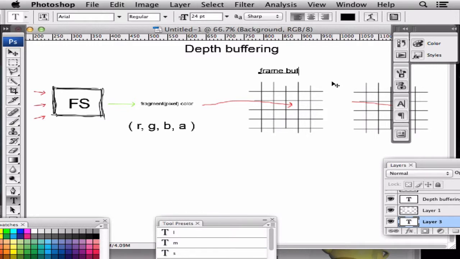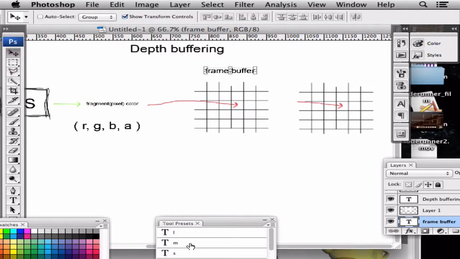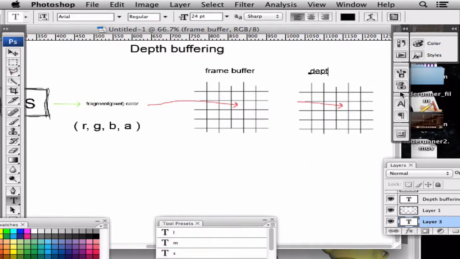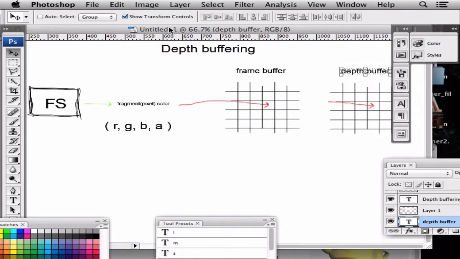So remember that this is the frame buffer. With depth buffering, we have another buffer, which is called the depth buffer, and it's a similar size really. It takes as much memory usually. And it has the same dimensions and resolution, so for every pixel in the frame buffer there is a corresponding pixel value in the depth buffer. And what we want to use this for is to store the depth of what we have drawn. So when we draw a fragment from a primitive, some piece of geometry in the frame buffer, some color that we should look at, we also store the depth, the distance from the camera of this particular fragment in the depth buffer.